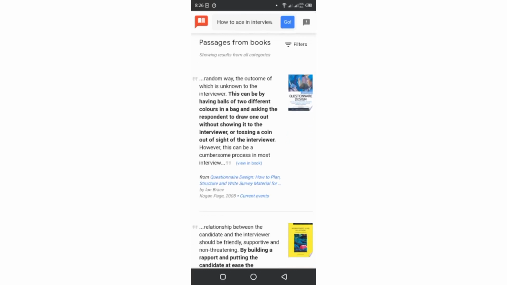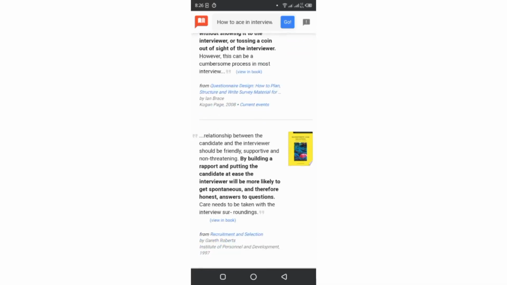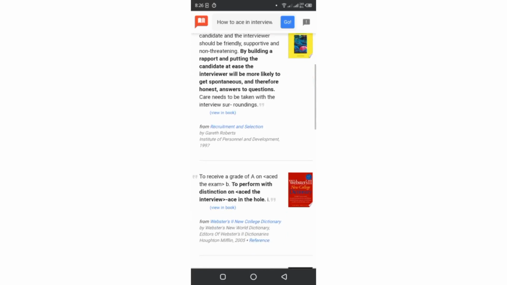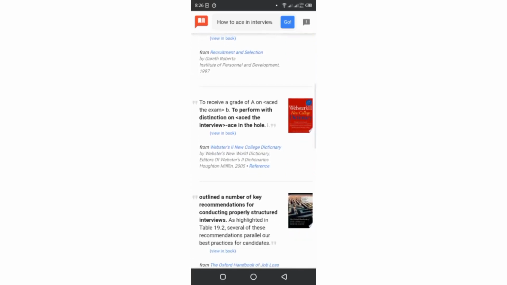The very first one is a book on questionnaire design, and they also show how to plan, structure and write survey material and current events, and what the publishing date was and who wrote the book. The highlighted text is the relevant one, and you can check all of these books.